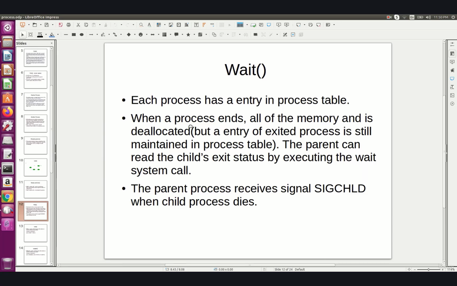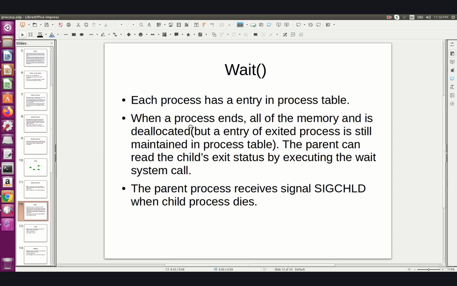When the process exits or terminates, each process will have its exit status. The process table will hold all the information, but when the process exits, it deallocates all the memory and releases all the resources held by the process.